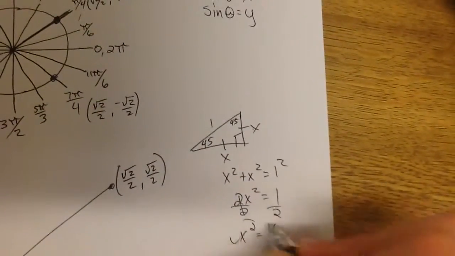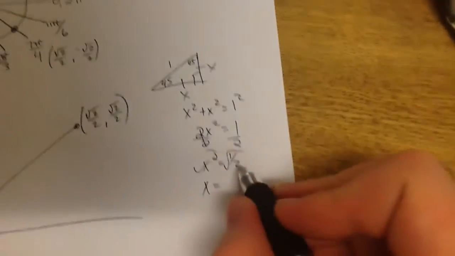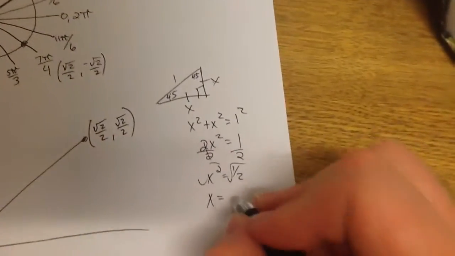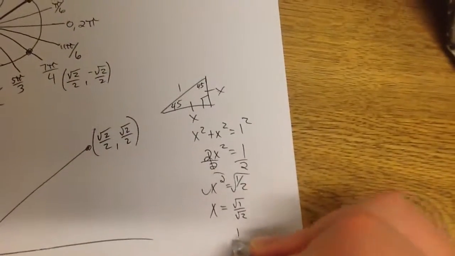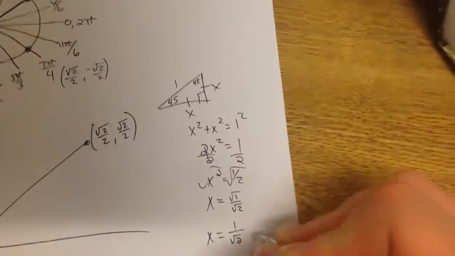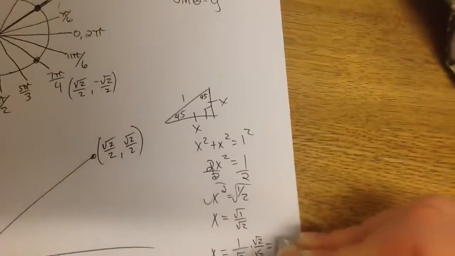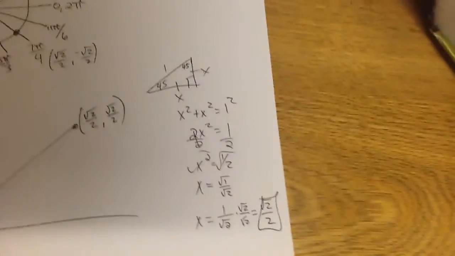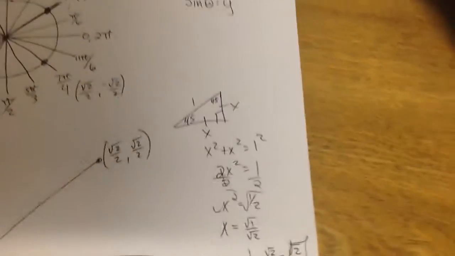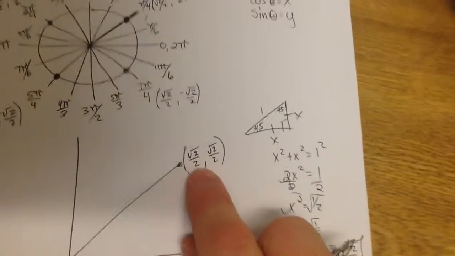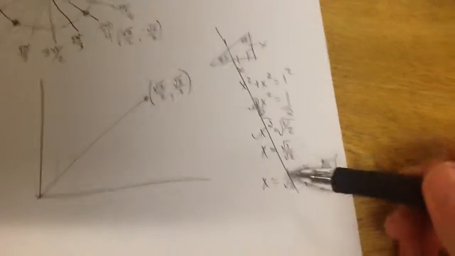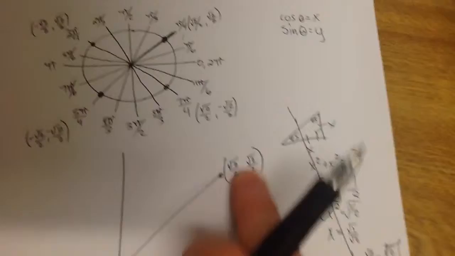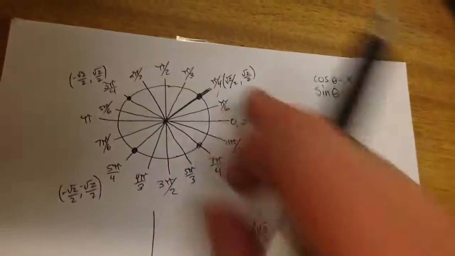We were solving for x, so we'll divide by 2, so x squared is a half, and then you square root it. x equals the square root of a half. I don't know, but I know the square root of 1 over the square root of 2, and I can't have a square root on the bottom, so I go root 2 over root 2, and oh yeah, it's root 2 over 2. Or you could just memorize it. That's the long way, but it's possible. If you completely blank out and have to sit there and do the math, you can figure it out. So that's our root 2 over 2's all the way around.